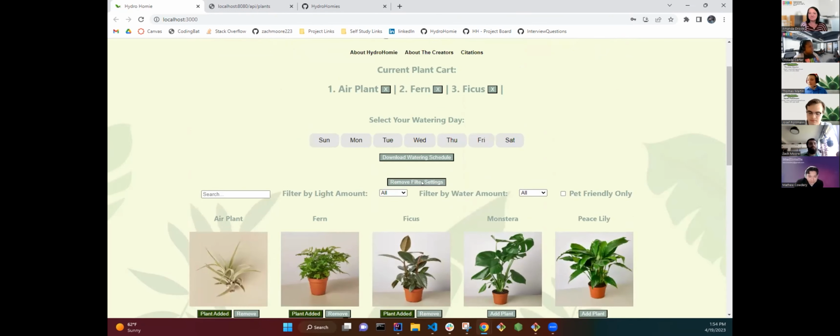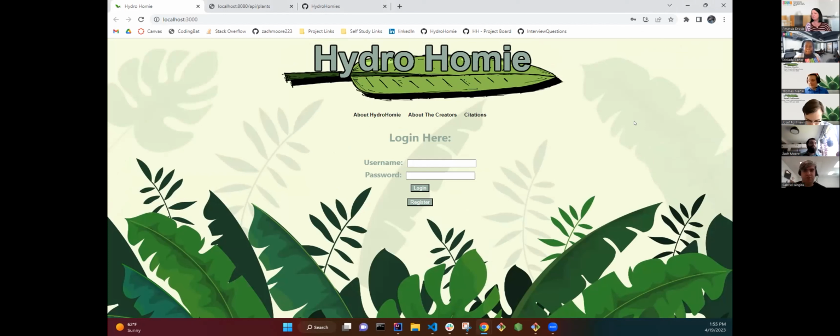Thank you, Thomas. My name is Gabriel Jenkins, and I will go through the different technologies that Hydrohomey used in this project. So at the base of the program, we use SQL to create a database that will hold all the information about the user and the plants that they have chosen. Now, this information is going to be available to be retrieved as soon as the user logs back in. Connecting the database, we have Java and Spring Framework. This makes it possible that the information stored in a database will be displayed to the user.